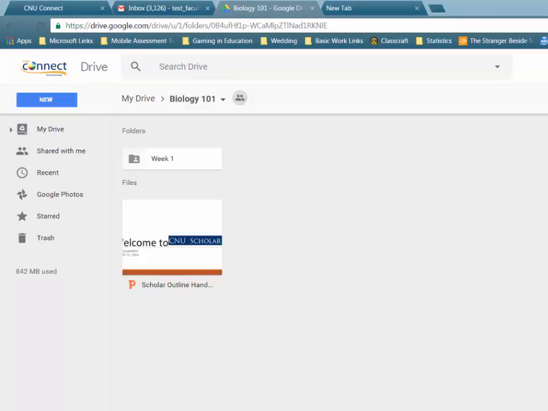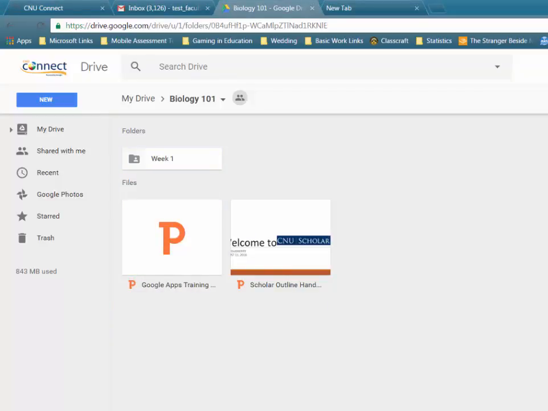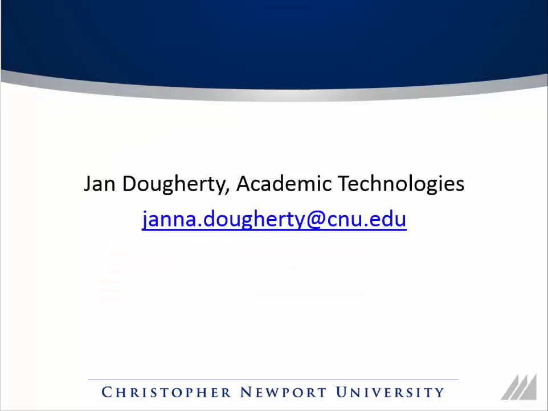For example, if I add a new file into the folder, because it's added directly into the folder that's shared with another person, that file will be accessible to them as well. These are the basic tools of Google Drive, designed to help you start storing and sharing files easily.